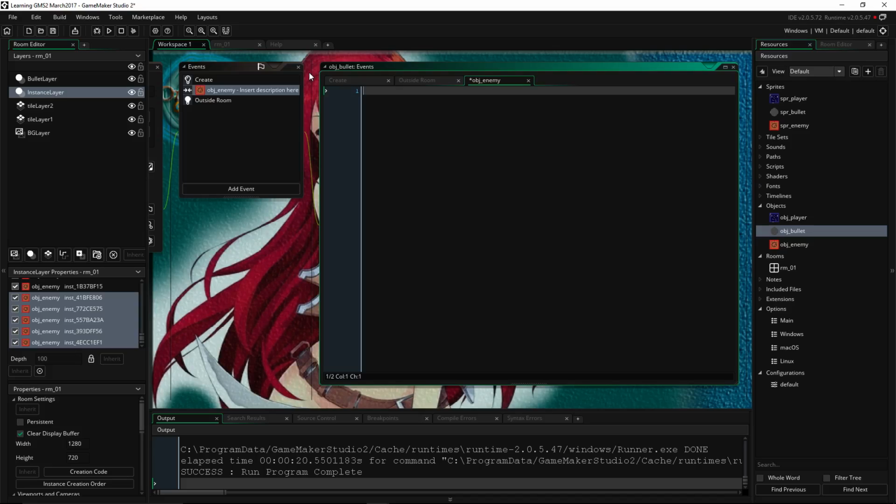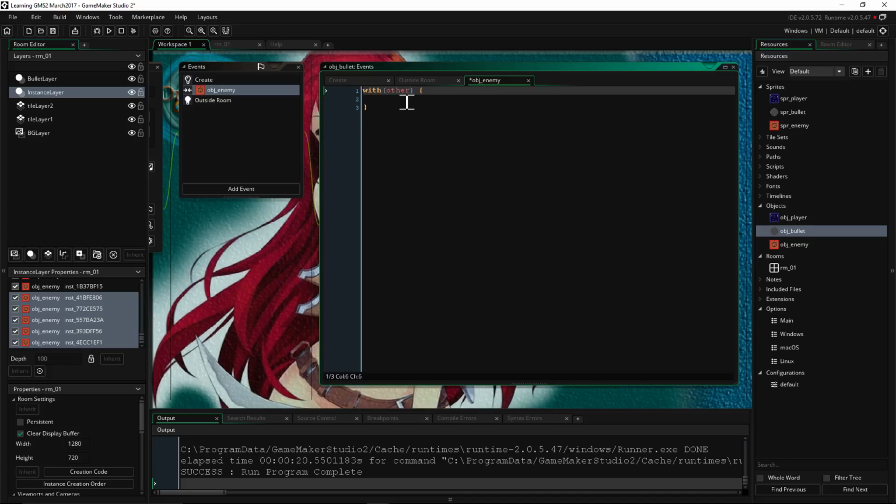And we'll say if, well, we don't have to do if place meeting because the event is already checking. So if we're colliding, we're going to say with. We can always just do with other too. I think with other would work too, so we'll just do with other because I want to test to see if that'll work. When you use this keyword other, it'll basically run this code on anything else that it collides with. So this will work fine, because this code will only run if we're colliding with the enemy, and then with that enemy, so that'll work fine.